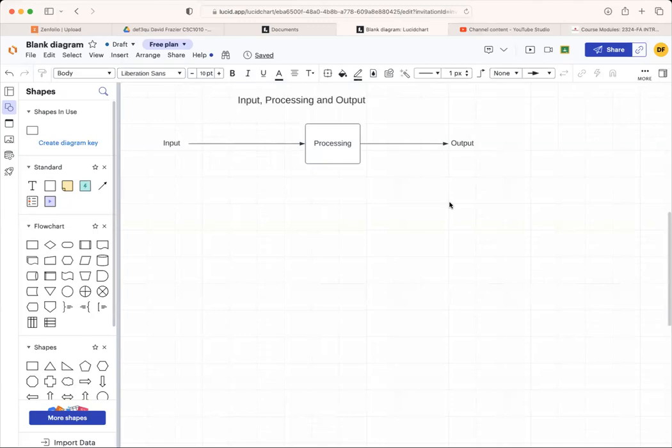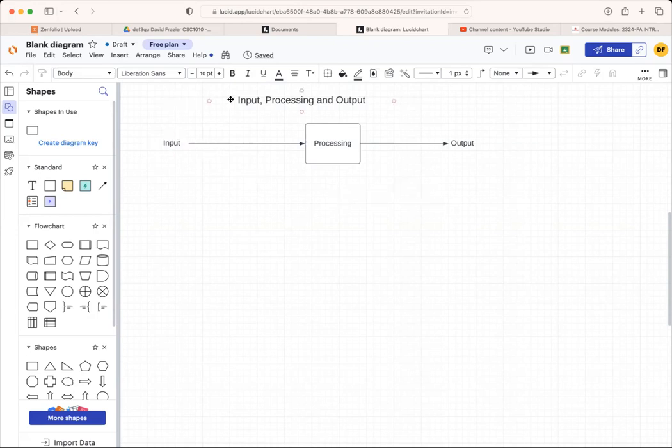The program will then do something with that data. If it doesn't do anything with the data, why are you writing a program? And then finally, there has to be some way to let the user know what happened. It's usually by printing it out on the screen, could be displaying it on the screen, could be printing it out to a printer, it could be making a sound, could be doing lots of things, lighting an alarm bell, whatever it is. So that's kind of the basic structure of what we're doing.